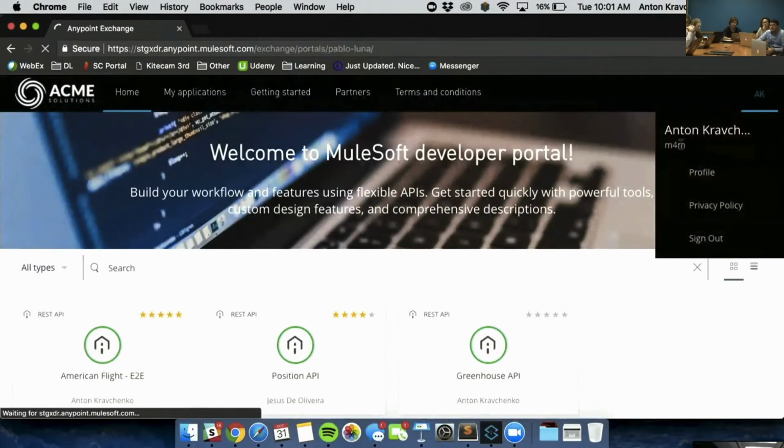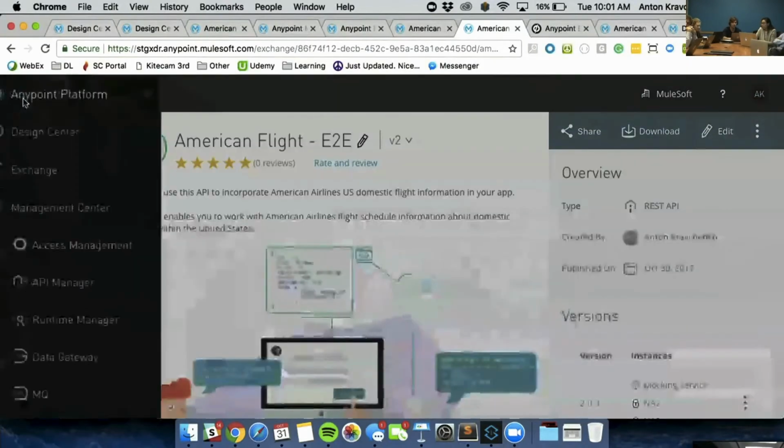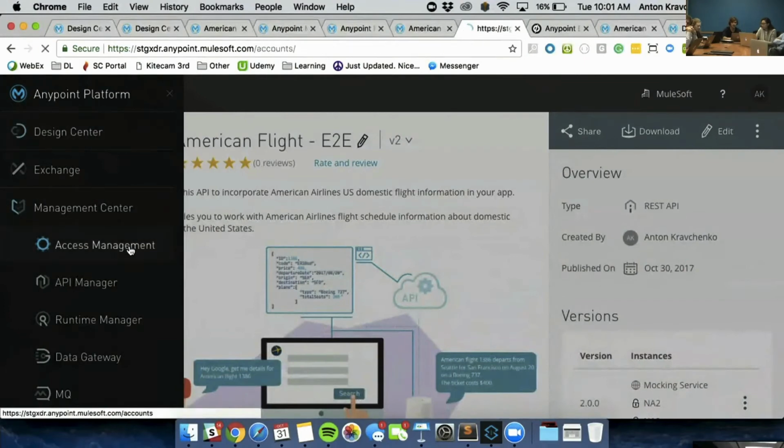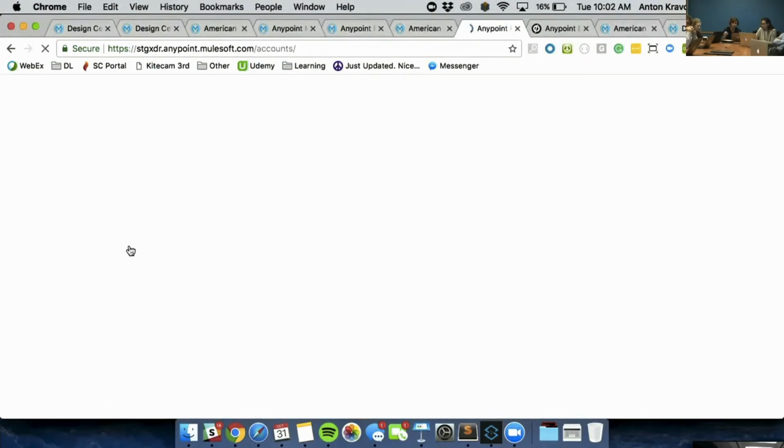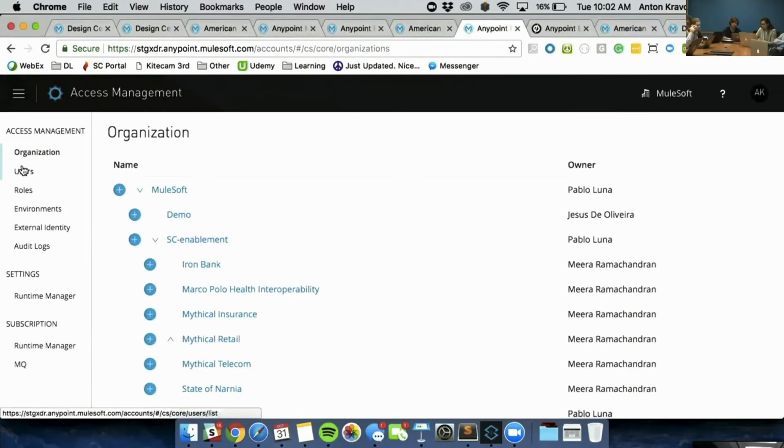All right, I actually did log in. There was some problem with the redirects, so that's one of the bugs we need to report back to engineering. But the idea is that as an external consumer, I can self-sign in or self-sign up into this specific portal. I have this user that's related to my other Anypoint platform account, and for the API providers, there's a place within Access Manager where I can see the list of all the external consumers that have been onboarded through Developer Portal.